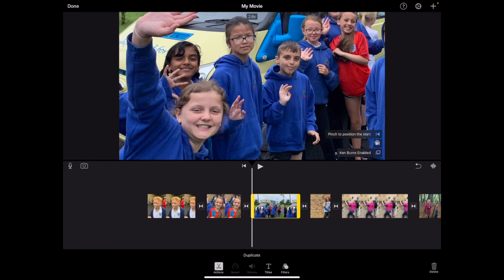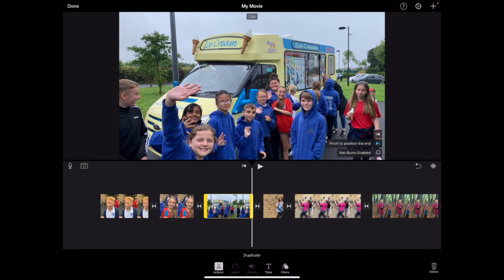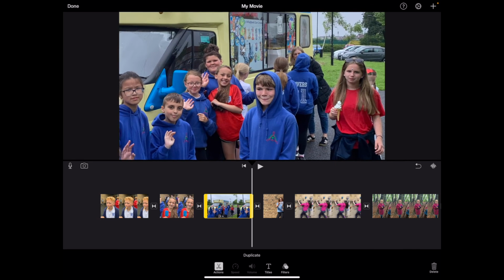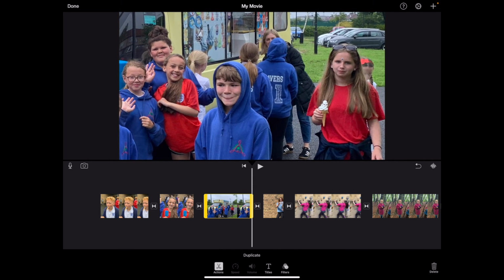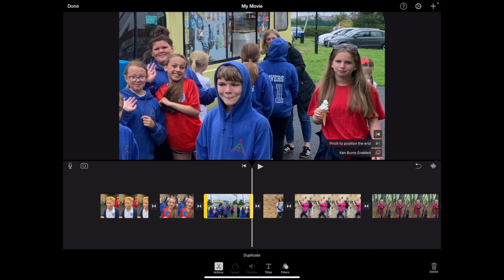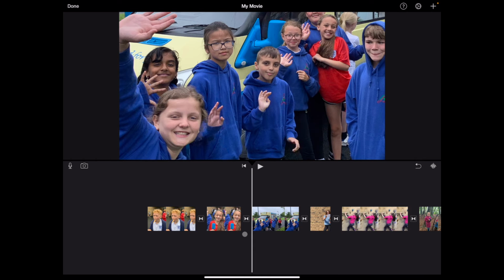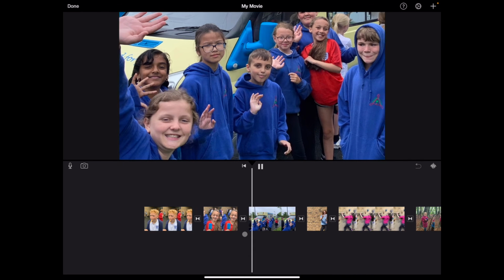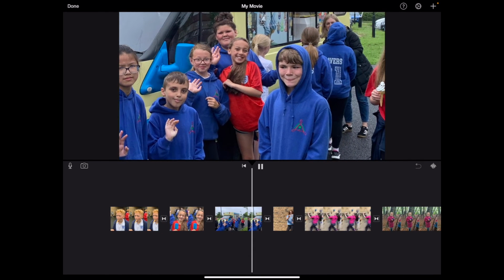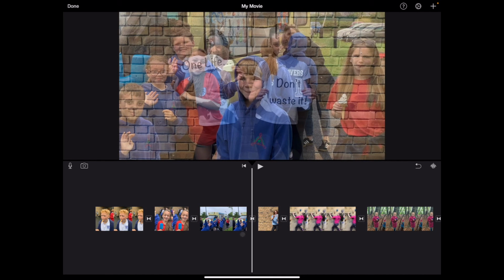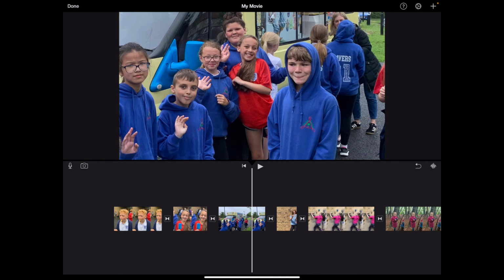Then I'm going to select the next one here and I'm going to position it over here. So it's sort of going along the line of the children, ignoring the ice cream van in the background. So let's go to the beginning of that image and make sure that it follows that track. There we go. If I wanted to change it, very, very quick job.